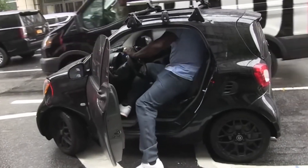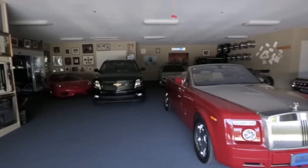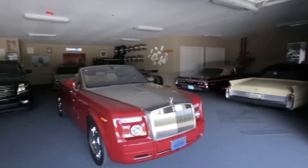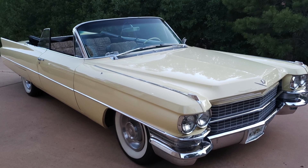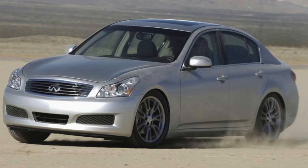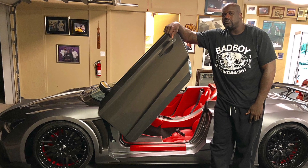Shaq's car collection is a different breed from what you've seen by other athletes. This car collection has been in the making since 1992, after Shaq bought three Mercedes Benzes with his first NBA paycheck. From there, Shaq went crazy building one of the most expensive car collections an athlete has ever owned. He's a fan of the classics, buying a 1964 Chevy Impala from Snoop Dogg and the famous car from the movie Scarface — a 1963 Cadillac Eldorado. However, when it comes to Shaq's car collection, his prized possessions are his fully custom whips. Shaq created a super luxury sports car out of a normal Infiniti G35 using a custom Vader body kit, and added custom butterfly doors to a Hellcat.